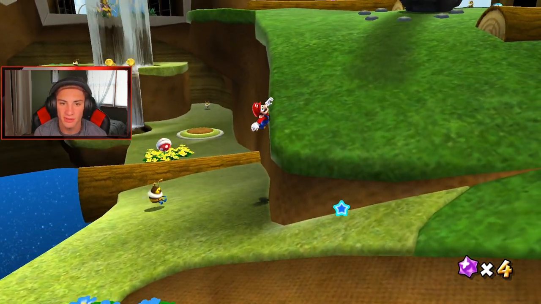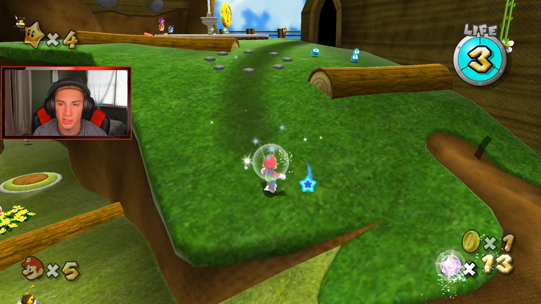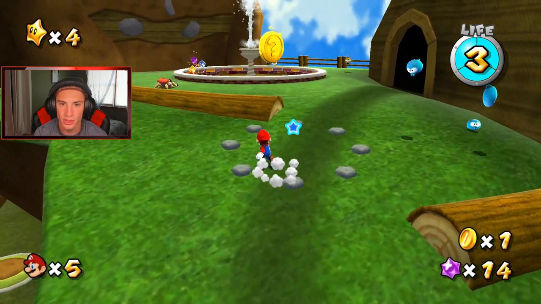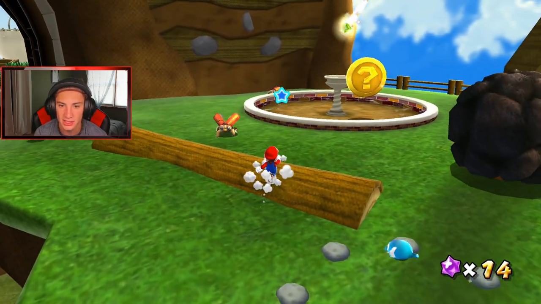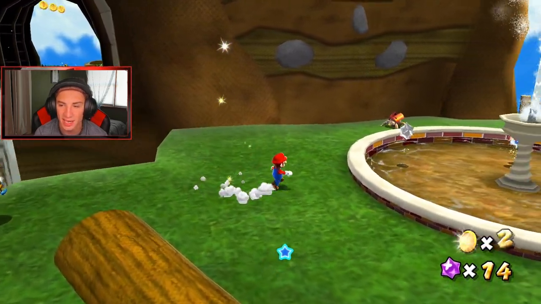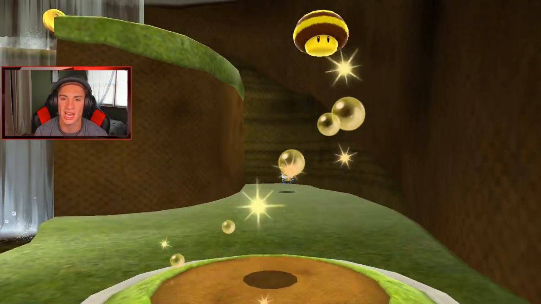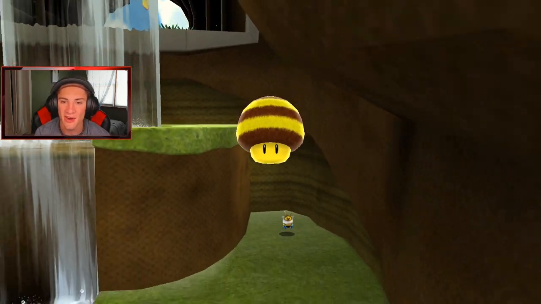Okay, that's fair enough. I'm gonna hop up here and see what's going on, and I want to break this, get some extra star bits, because we all want some more of those things. We got this little coin over here, we got the fountain showing here, and what is that? Is that a new enemy? What are you? It is a new enemy. Get smacked up. I love how Galaxy has a whole new set of enemies. They just look so sick.